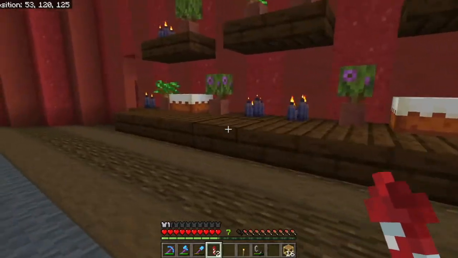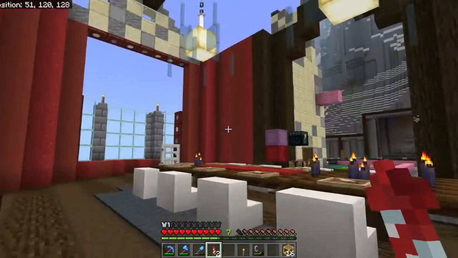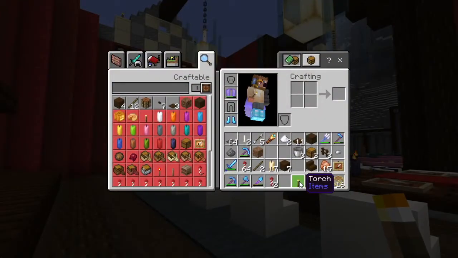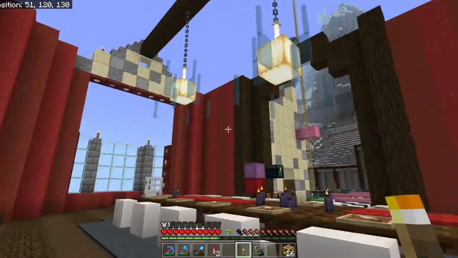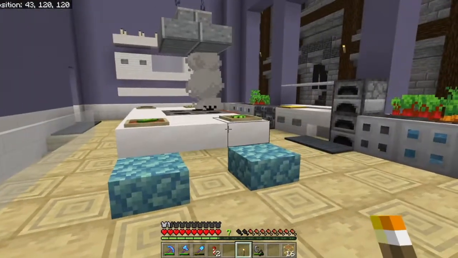Although, you know, we could do a little buffet here. But no. I mean, it is a buffet. We could put food here and everything. I just don't think that's necessary. But one thing that is definitely necessary is we're going to need to torch this place up at the top to make sure that we don't have another creeper situation. Because that was terrifying.